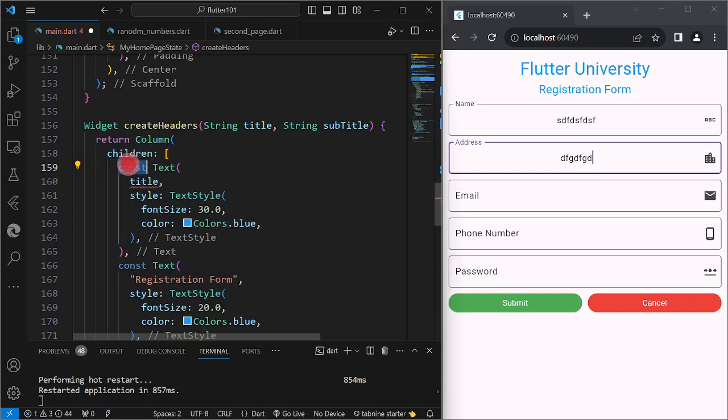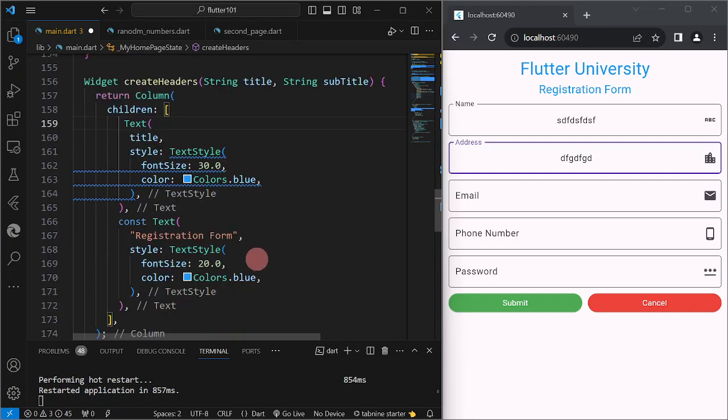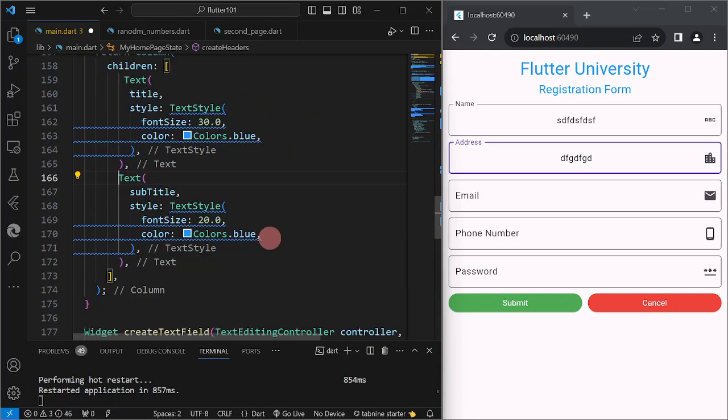So I'm going to remove now my const, and also with the subtitle. Okay, save.